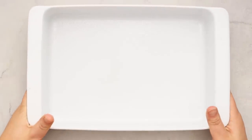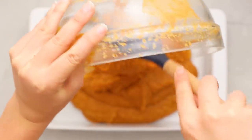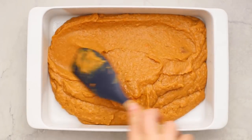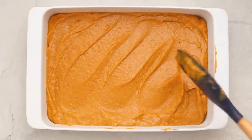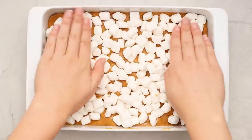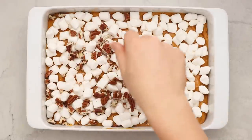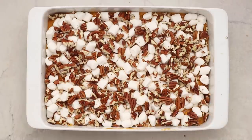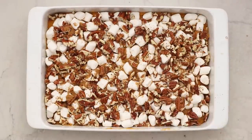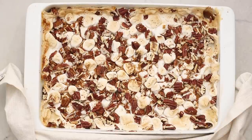I'm transferring it into a casserole dish that I lightly sprayed with nonstick cooking spray. Use a spatula or even better, an offset spatula to smooth it out — though the top doesn't have to be perfectly smooth because we are covering it with vegan marshmallows. I know some people are marshmallow haters, so if that's you, skip them — but I love them and feel they're classic and quintessential to this recipe. I'm also adding some chopped pecans. You could also use walnuts, or if you're nut-free, maybe use toasted peanuts. I like to sprinkle a little extra coconut sugar on top for an extra layer of caramelization. Pop this in the oven, and just be careful the marshmallows don't burn if you need to broil it. Pro tip.